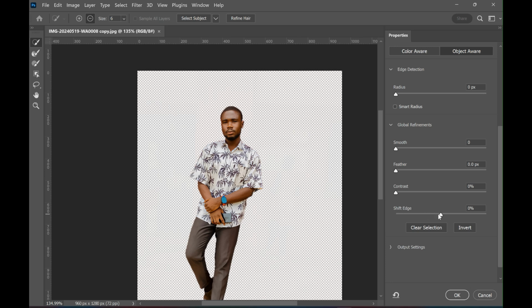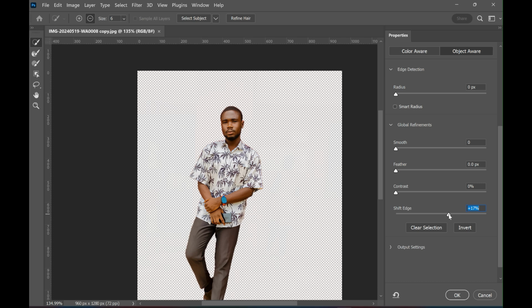So let's shift the edge so that at least it will help us with some of the selections. You see that when you increase the edge, it increases the edge at which you selected the picture. So let's decrease it so that we will get the selection that we prefer.